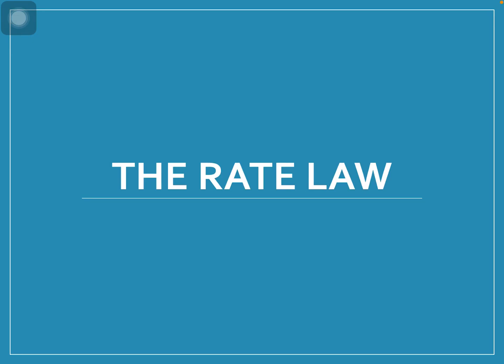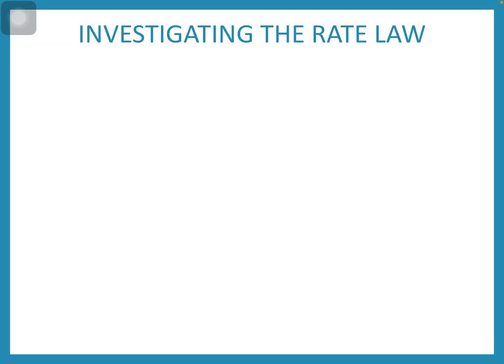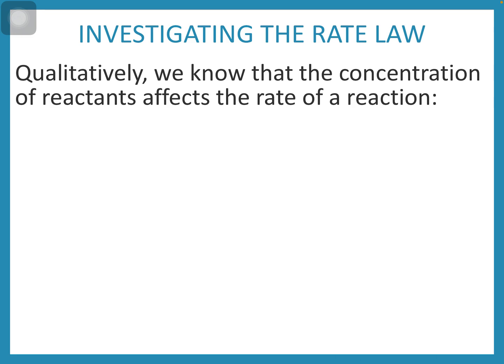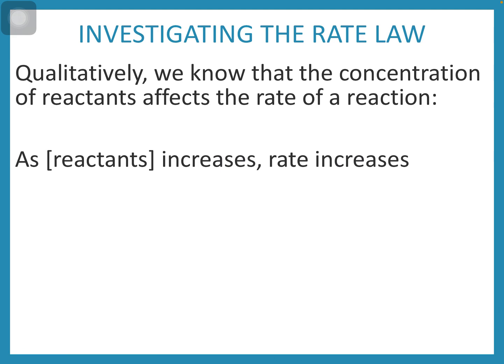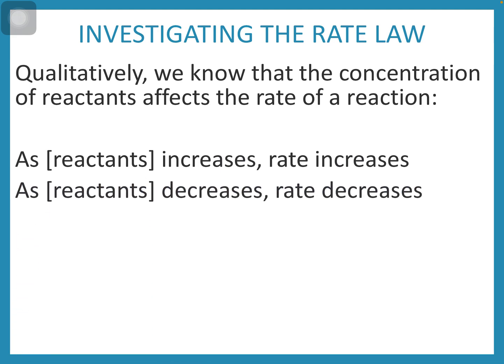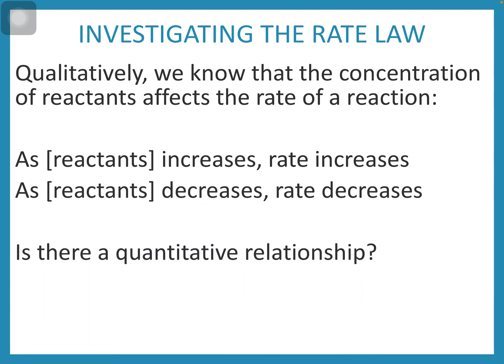In this lesson, we're going to learn about the rate law. So we already know that concentration can impact reactants. If we increase the concentration of reactants, our rate is going to speed up, so it's going to increase. And if the concentration of reactants decreases, then our rate of reaction is going to be slower. The question is, is there a quantitative relationship? Do I have any numerical value that relates the concentration with the rate?